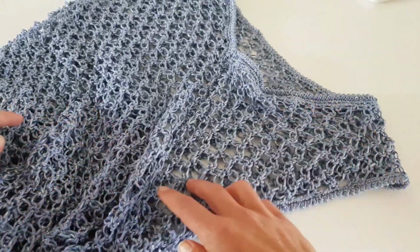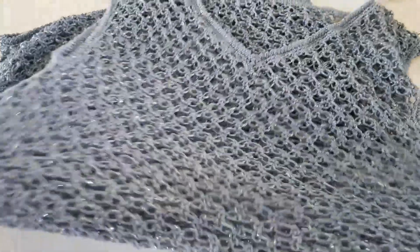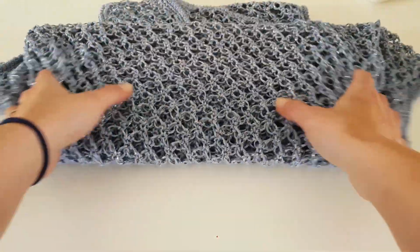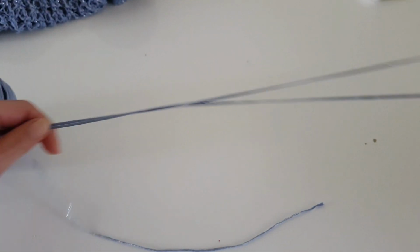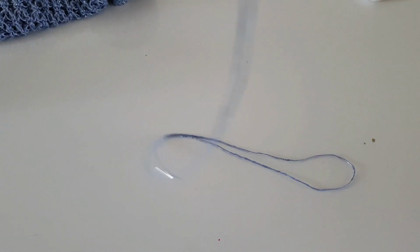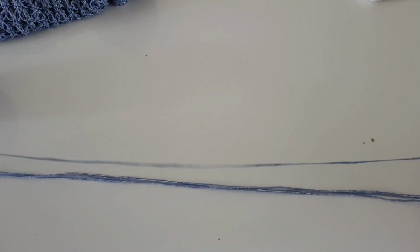And even if I didn't take photos with a cord inserted on the waist, I can tell you that you can do it so, and you can wear it over a tank as a tunic if you want. So I will show you right away because I was inspired by Outstanding Crochet. I'm hoping that you're following her because she has super nice patterns. And this is her way of doing a foundation cord. So she's using this foundation cord for starting a project actually.